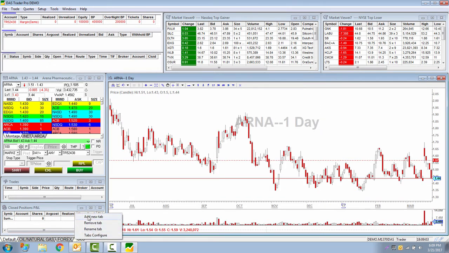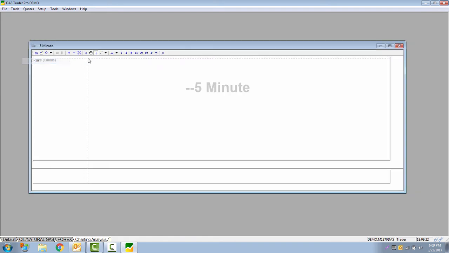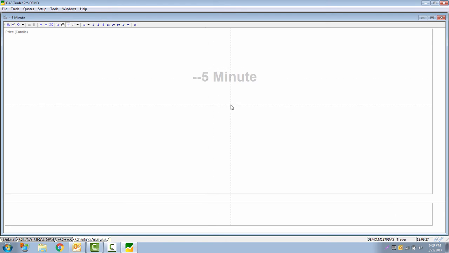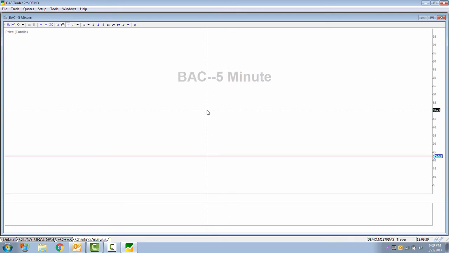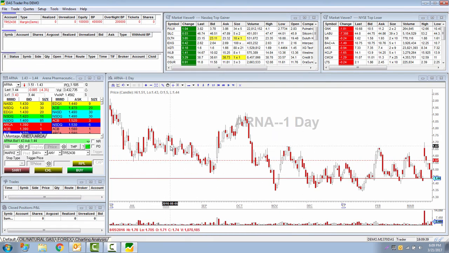And then another way is, for example, you may want to right mouse click in the lower area next to the tabs, and add a new tab. Let's say you call it charting analysis, and you go here, go to quotes to open up a new chart window, and then we just want to maximize this to Windows tile. And so say, for example, you may want to do most of your work here and just use that main page, that default tab, just as an area to gauge your mental stops and support resistances.